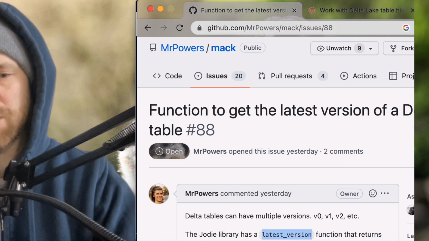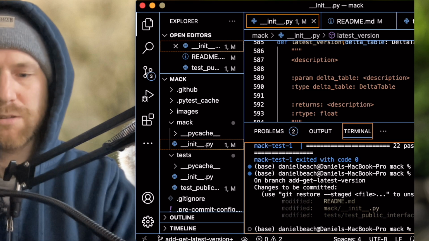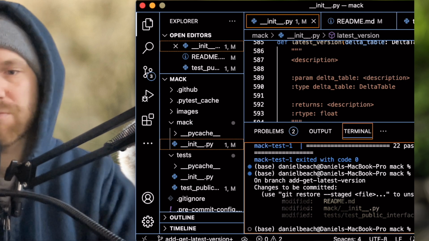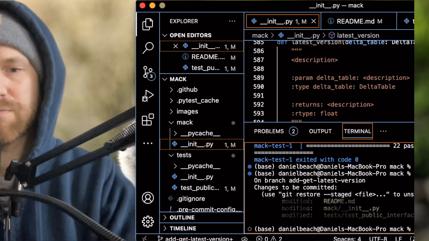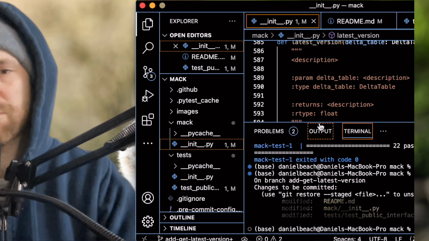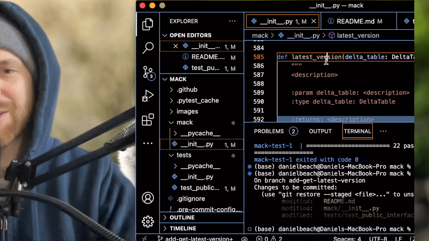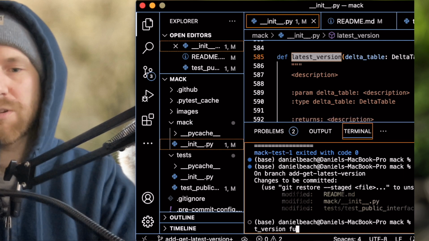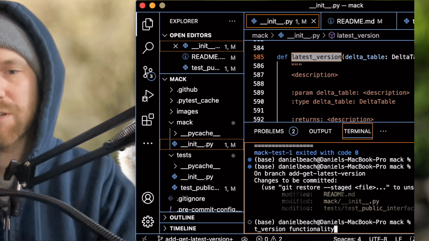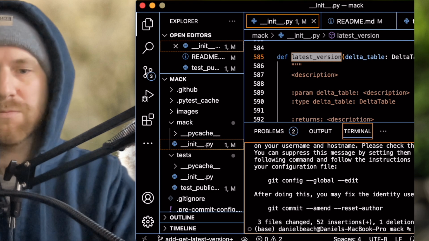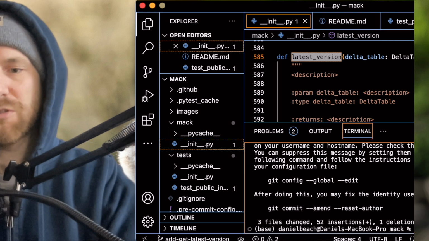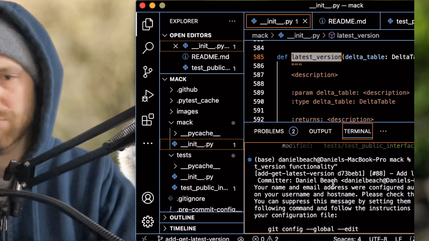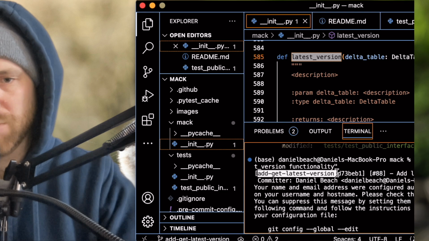So typically, I don't know if they do it this way, but you can reference it and add, I'm a moron. What did we call our function? Add functionality, git push origin. Why did I make the branch name so long?